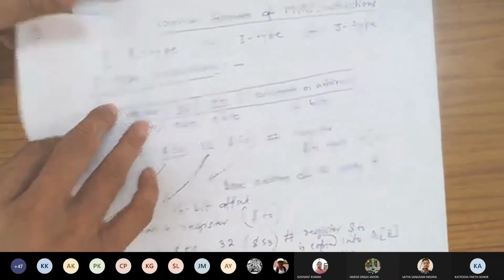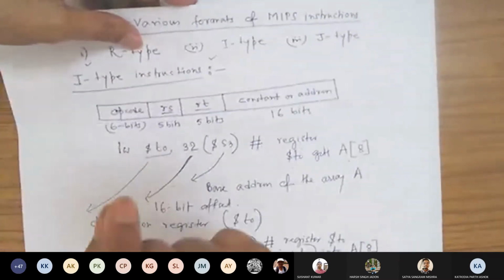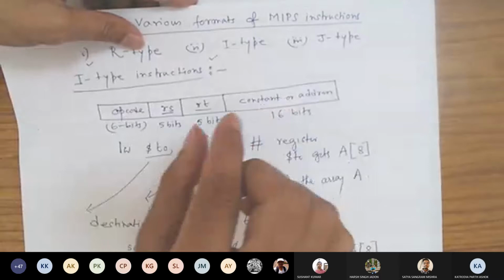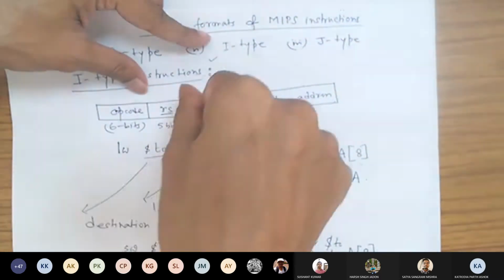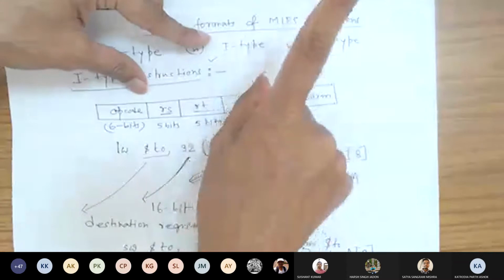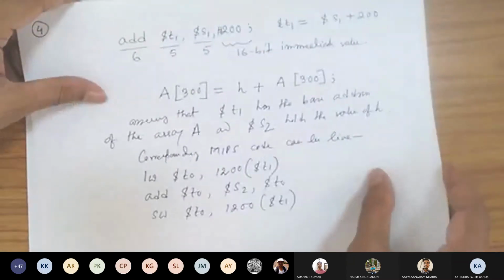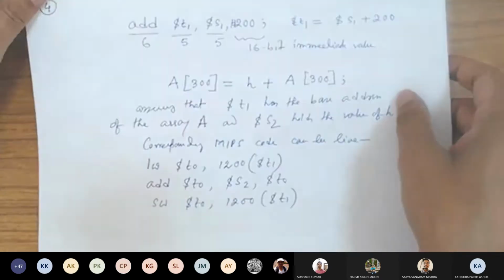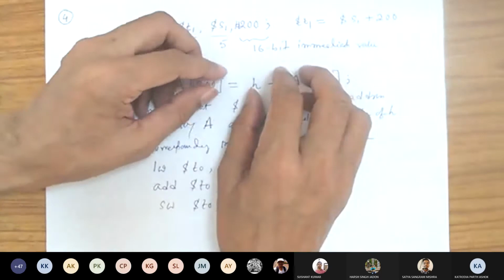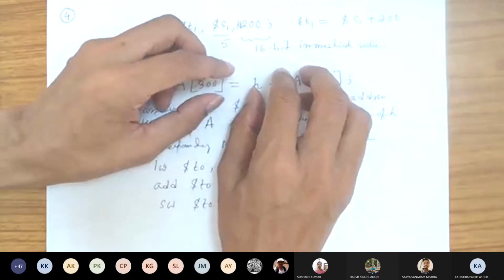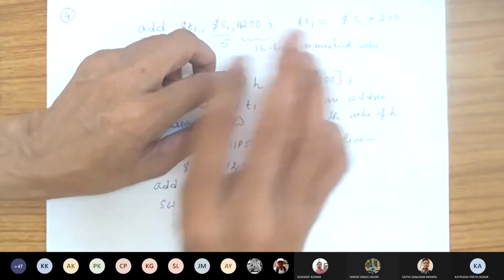Obviously, as a designer, you must fix it. While you design the circuit, you must connect it, whether this one will be connected to RA or that one will be connected to RA. You'll have to decide it. Sir, when you give us circuits to design, we are free to choose any one, right? Yes, you are free to choose anything. No need to follow MIPS.